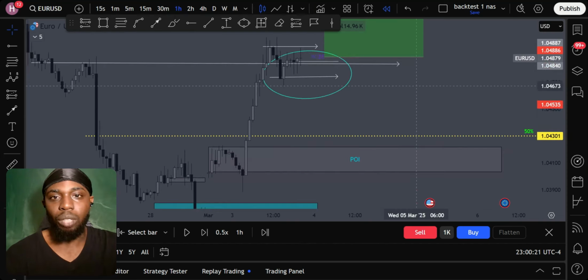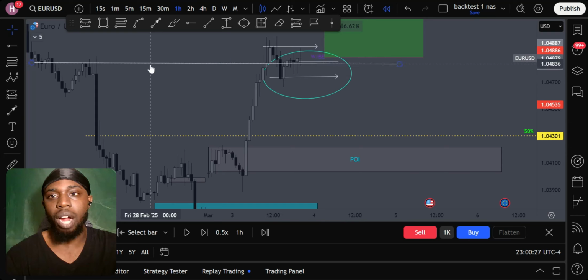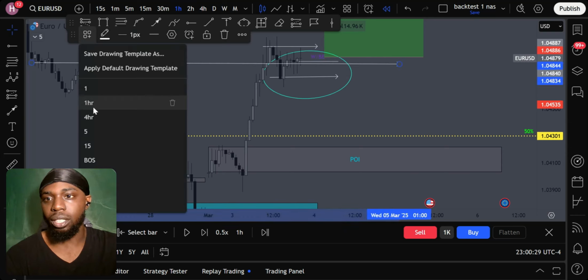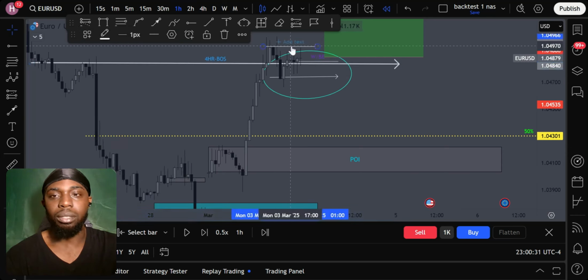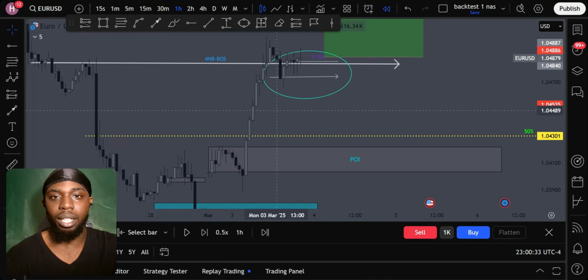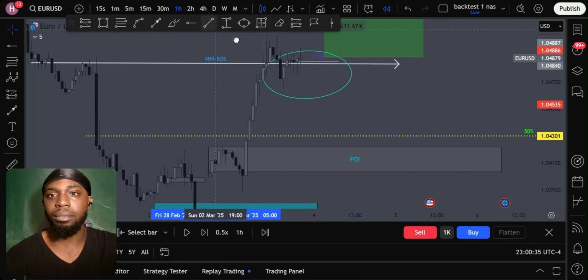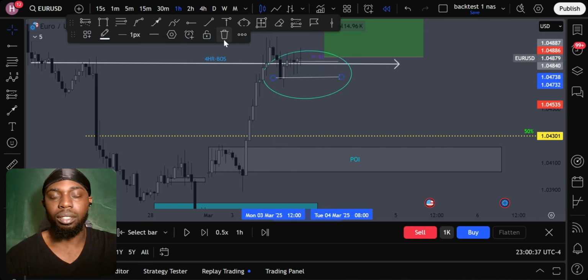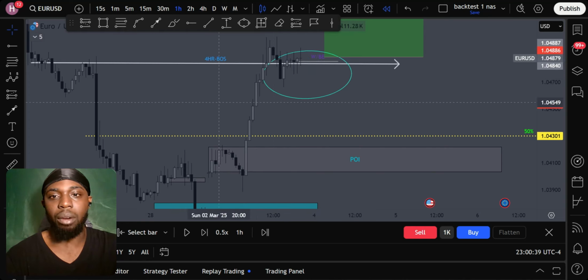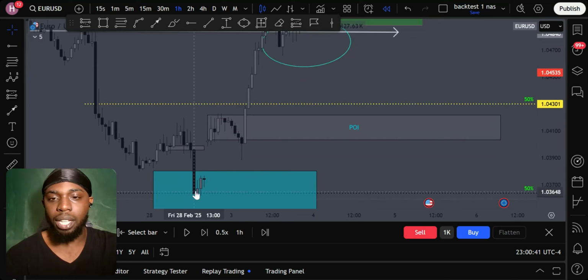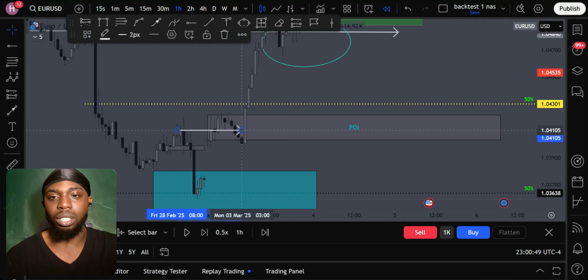So we got this push up, the closure above, and now we got a closure above on the 1 hour. So the 4 hour closure above here, that's the 4 hour here. We'll delete these because we're not there yet. So that's the closure on the 4 hour. Once price went above here, we got that closure on the 1 hour. So we definitely could have even executed here. But like I said, it just wasn't our time to trade.